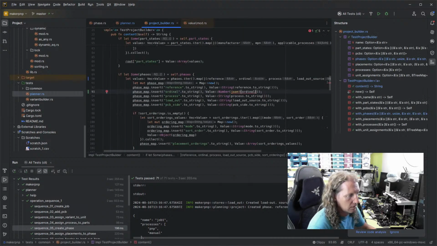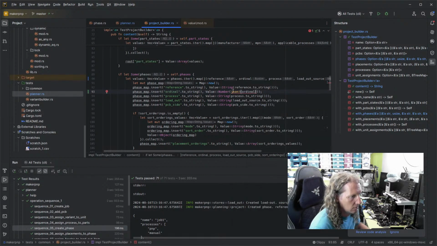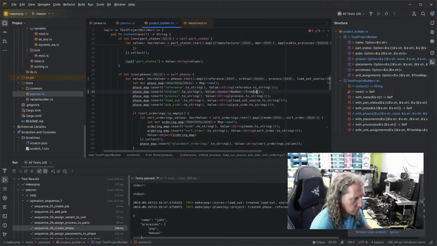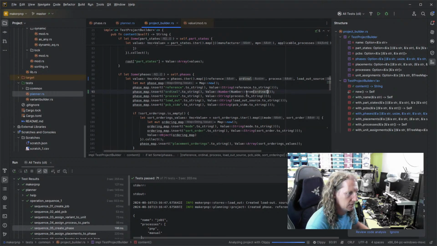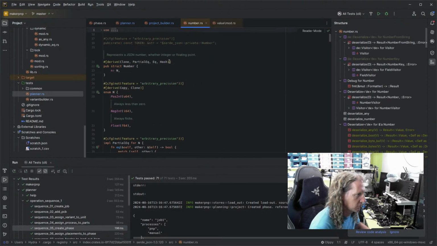Can we do that? No. Oh yeah, look, there's a from. There's a from method. There we go. Yeah. Let's have a look. What is this? What's it all about? Arbitrary precision.